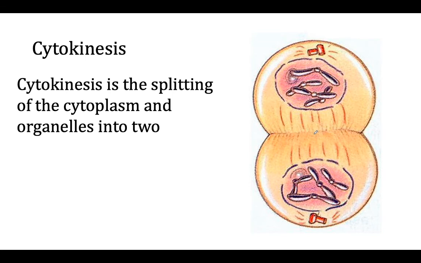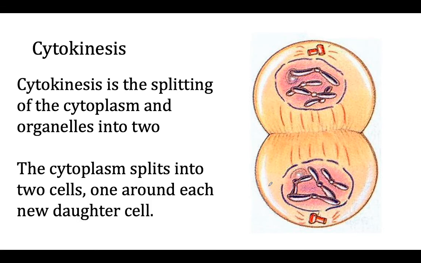And those organelles that we talked about way back in interphase, we said they were doubling. Those are now going to either end of the cell. So for example, if there's a certain number of Golgi bodies in the cell to begin with, each one of these cells is going to have the same number of Golgi bodies. The cytoplasm splits so that you can have two cells, and the cytoplasm surrounds each one of those nuclei, right? So you're going to end up with two different cells here.